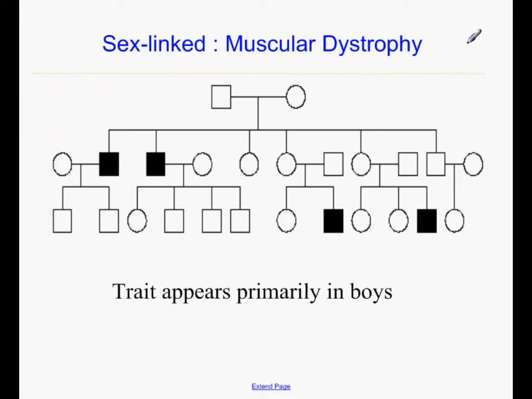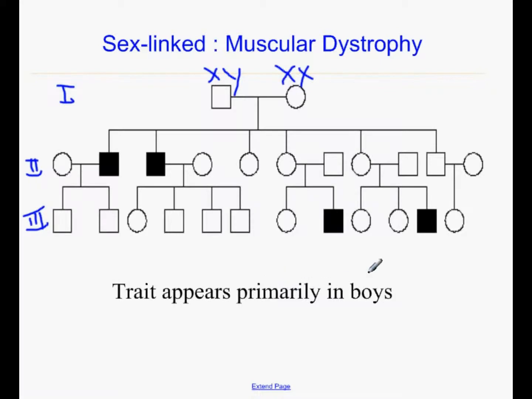Okay, now here's the other thing. Now we got to determine, so we know if it's dominant or recessive by looking at if it's in every generation. Our next guess is, is it autosomal, that is a gene which occurs on chromosomes 1 through 22, or is it on the 23rd pair, the sex one? So here we go, XY, XX. Now you can see that it occurs not in generation 1, but it does occur in generation 2 and 3. So we're going to guess that this is recessive.